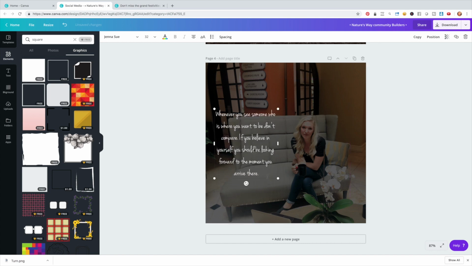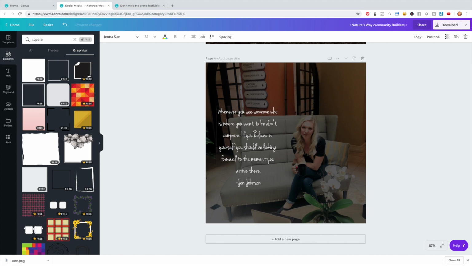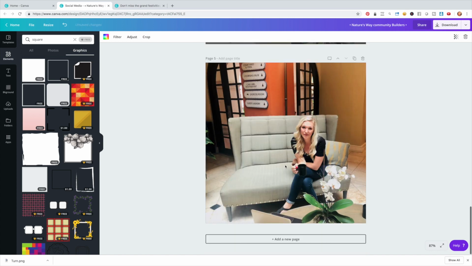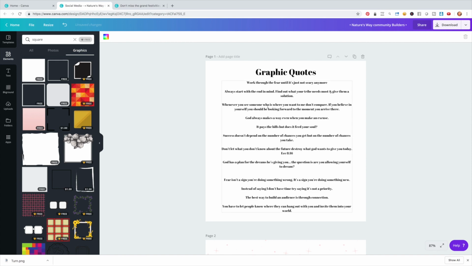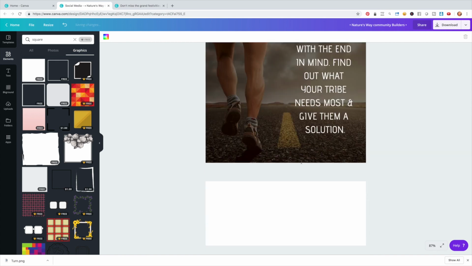And then if it's you that said the quote, you can actually put your name, right? And let people know. And you can do 2 different fonts if you want. It's totally up to you. And you can frame this, you can add other textures to it. It's totally up to you. So this is a done and done image. Now, again, we come up here, we rinse and repeat, and go grab our next quote and keep going.